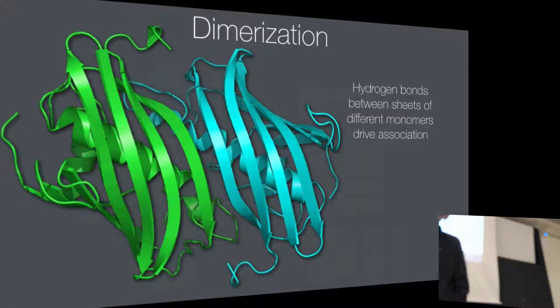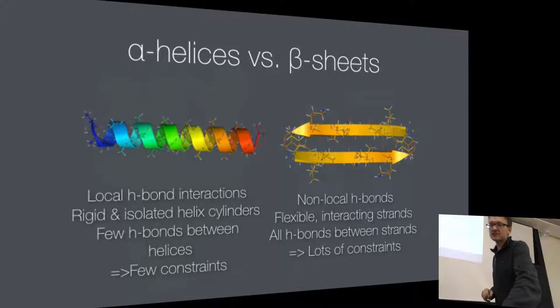So I'm going to go back to alpha helices in a second, but beta sheets are really characterized by these non-local hydrogen bonds that I mentioned. This part of the sequence is not necessarily close to that part of the sequence. This could be residue 1 through 10, and this might be residue 320 to 330. So there are lots of other parts here. And that means that it might take quite long for them to form. The strands themselves are quite flexible, and then you form a ton of hydrogen bonds between them. So once they form, they tend to be stuck. And there are lots of constraints. The second you form these large sheets, they can't really move a whole lot.